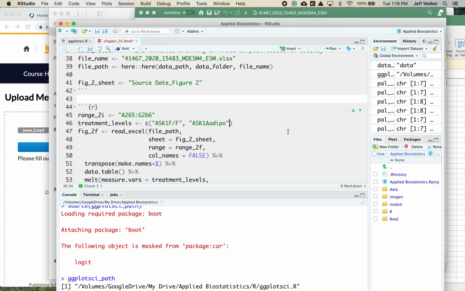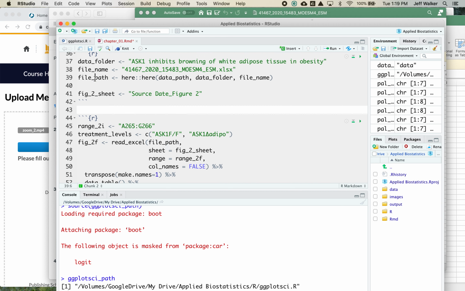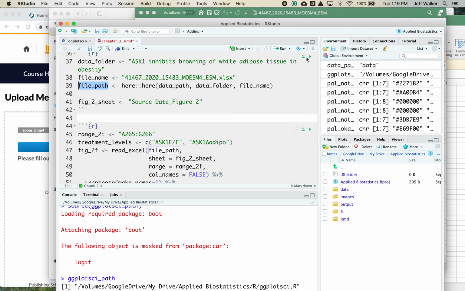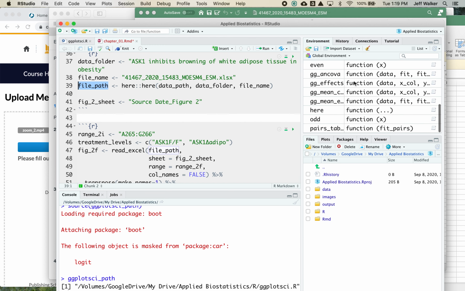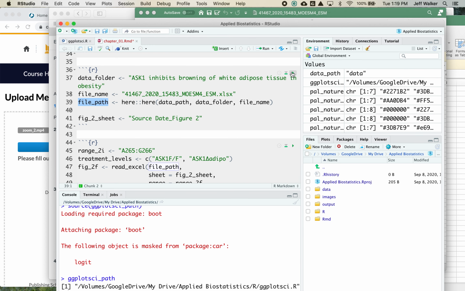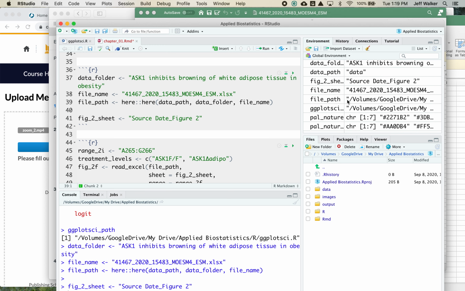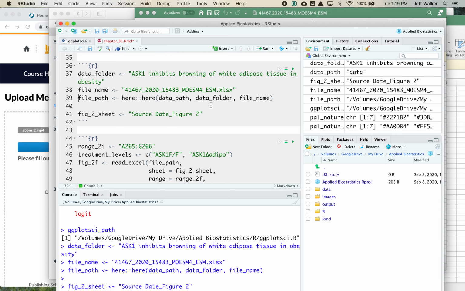Again, the kinds of things that don't need to be in quotes are objects. So for example, this file path isn't in quotes. You don't have a word called file path. File path is an R object and it contains, there you've defined file path. It's an R object. Okay, it's over here in your environment. At least if we run it, it's in the environment. There. Now it's in the environment. Here's file path. It's an R object. There's the value that it takes. Okay.